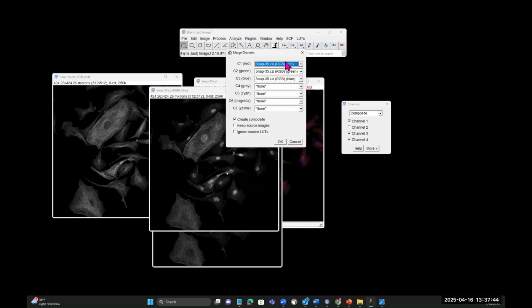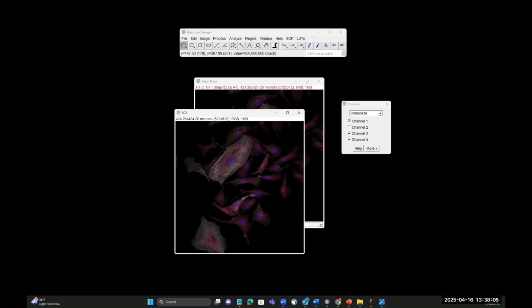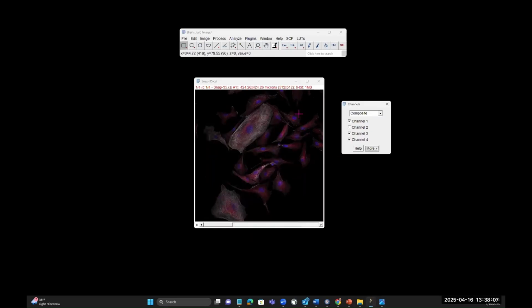You can just select any color that you want. Ignore the source LUTs if you want. If you create a composite image, it will go back to being 8-bit or whatever. If you don't check this, it will create your RGB image. There you go.